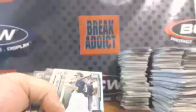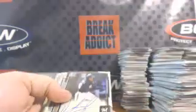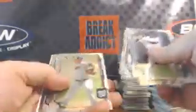Forest Wall silver. Much appreciated, though. Christian Arroyo mini for the Giants. Oh yeah, I don't think that gold auto is going to be our case hit, so I'm still holding out. There's a Jorge Alfaro, number 70 of 100, on the Top 100. And a Brewers auto, Orlando Arcia refractor. That's a nice Brewers hit for Kent. 426 of 499. Nice auto. This Chrome card seemed thicker than usual this year.